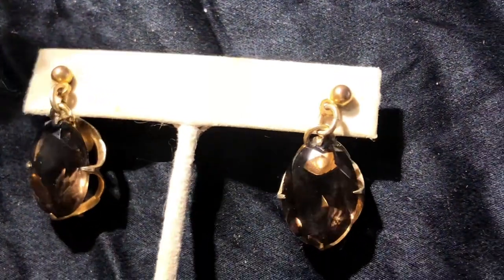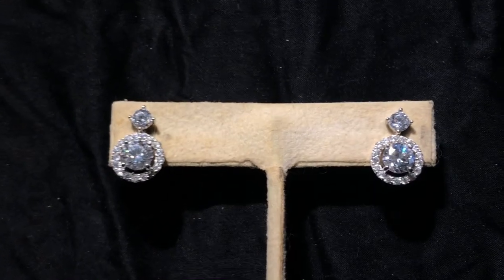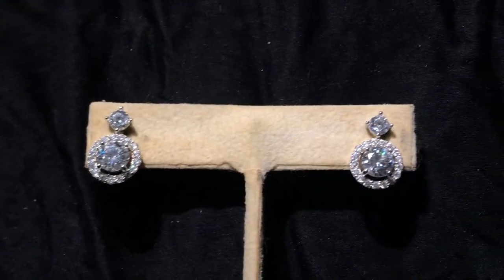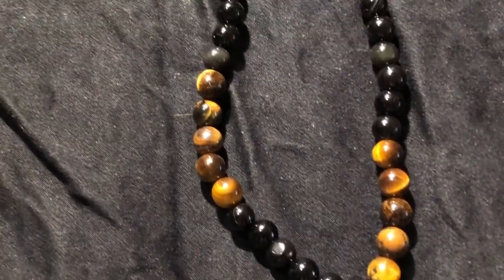These were also a nice surprise — these are smoky quartz and in the pictures they were tiny, but these are about 10-carat stones each. They're absolutely huge and they will match my statement rings. Very very nice, very pleased. These are from JTV, purchased in a pack of two — these are the Bella Luce line. Here's a silver one and I have a gold one to be shown later. This is a beaded necklace in tiger's eye onyx.